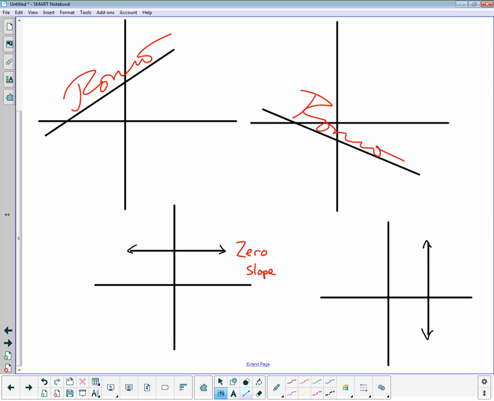Is that going up or going down or what? Think about that. Is that pointing up or is that pointing down? Both, yeah. Well, you can't be positive and negative at the same time, can you? No. There's a name for this. We'll get to this in a minute. First of all, is that a function? No, that's not a function because it's a vertical line. Vertical lines fail the vertical line test. Okay. This has an undefined slope.